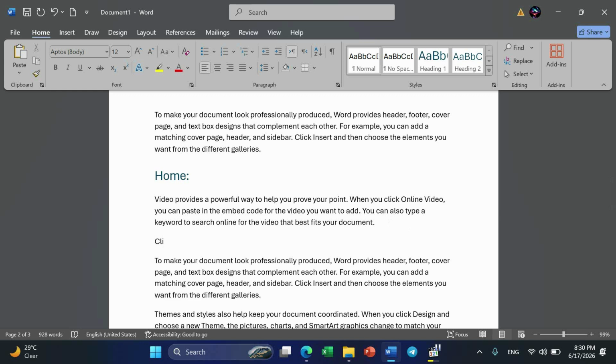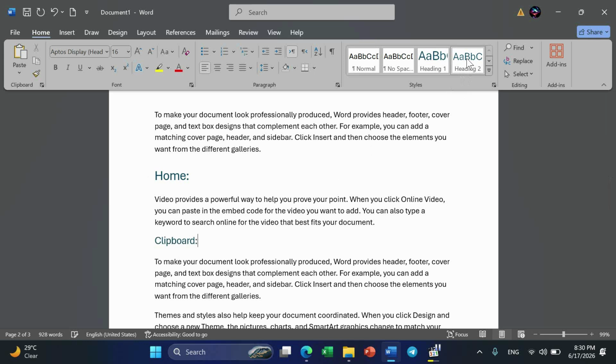I will just write clipboard. You know that clipboard belongs to the home tab. So here I have set some more info about that. And now it's not going to be heading number 1. Why? Because it's related to the home heading and it's going to be heading number 2.